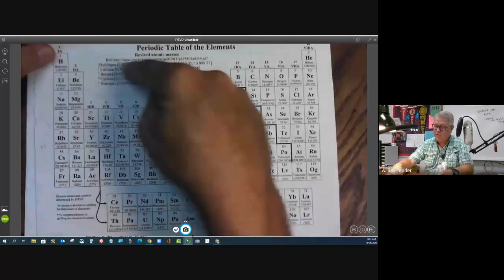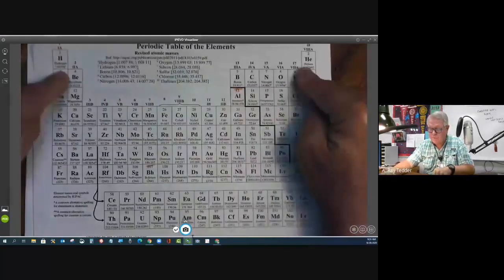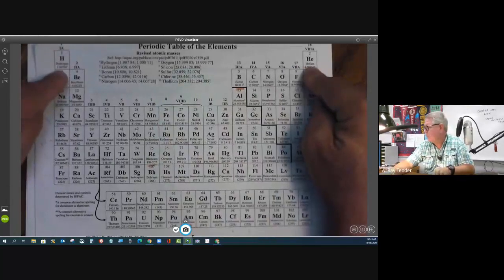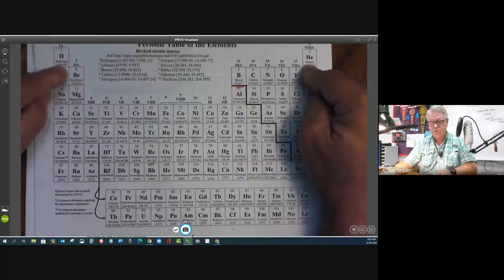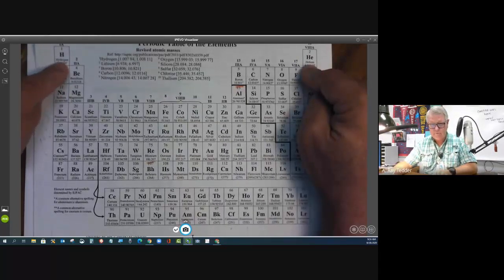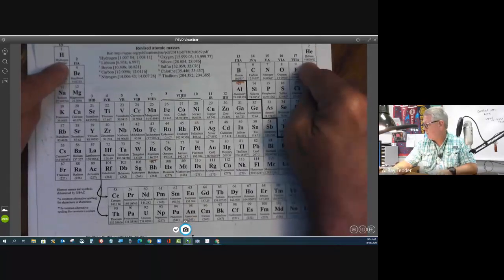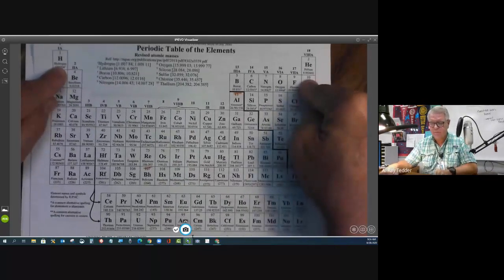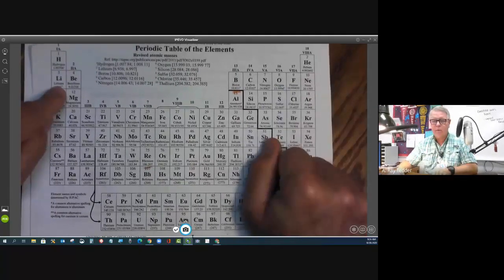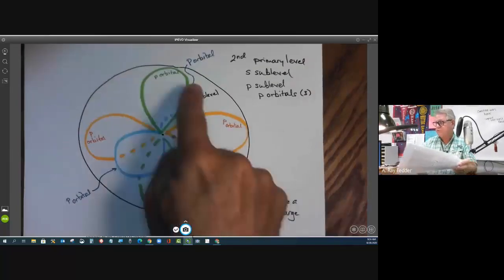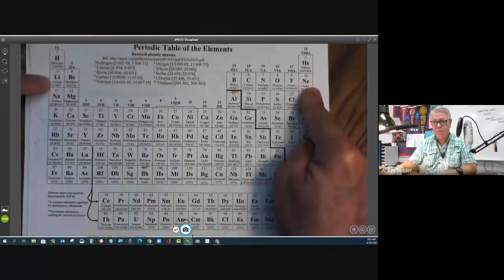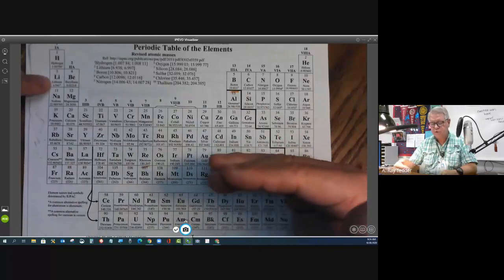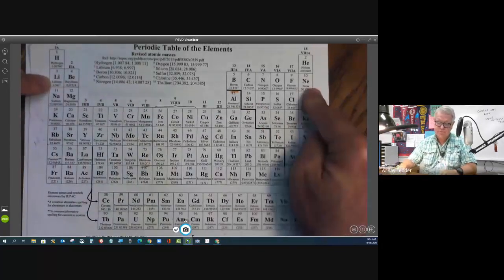So the first level only has, and these atoms are placed on this first row of the periodic table, the hydrogen and helium, because they only have one primary energy level with 2 electrons. So this has 1 electron in the first primary level. The helium has 2 electrons in the first primary level. Then when we get here to lithium, now we're getting into the second level. That's what we're illustrating with this. So lithium has 2 primary energy levels, and everything on this row of the periodic table are elements that in their ground state have just 2 primary energy levels.